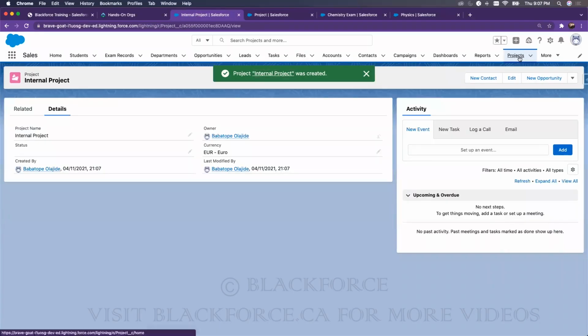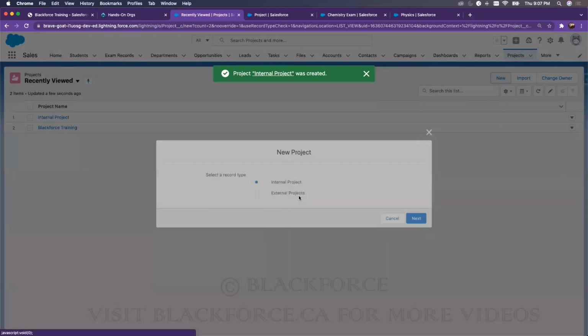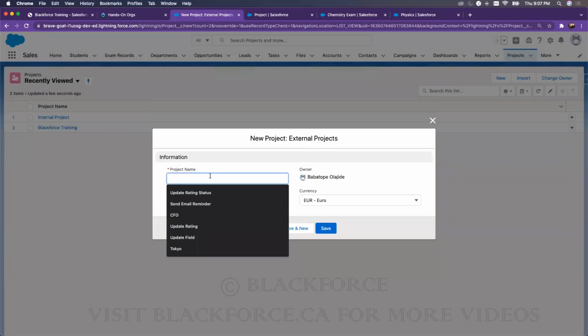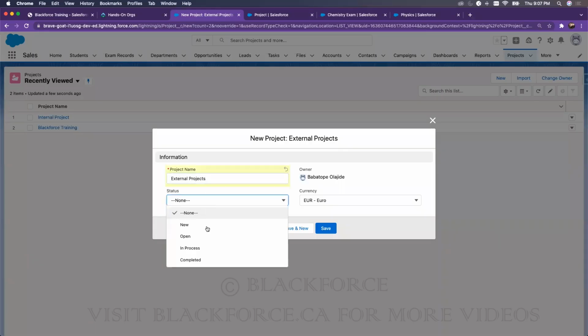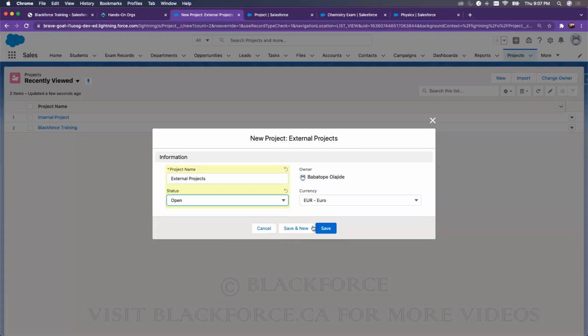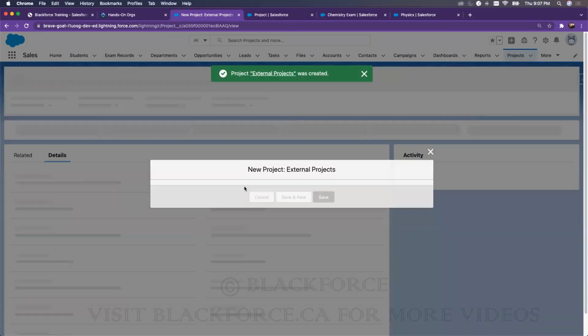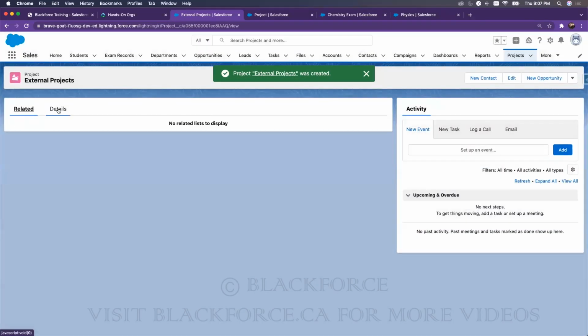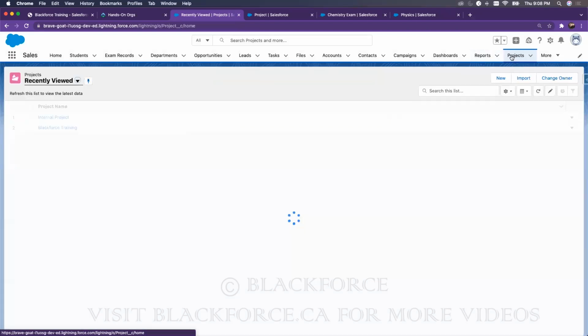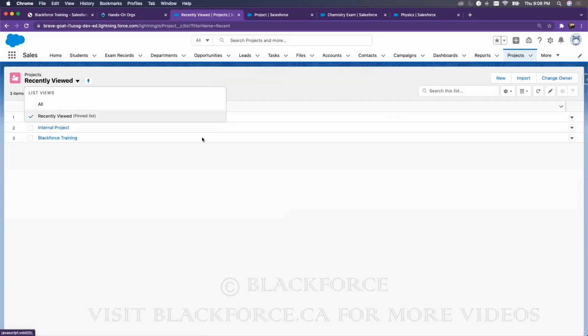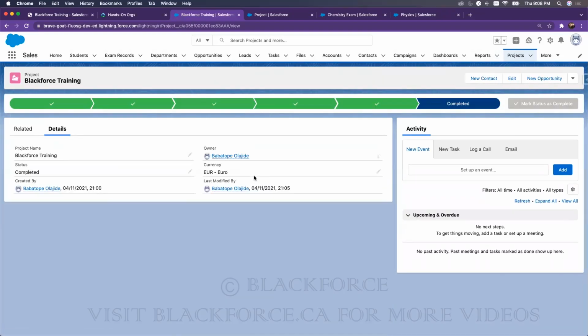Then you create another project. This is an external project. It has different options. As you can see, it's different compared to internal projects. One thing you should know is that when we have our Black Force training, you can see a path.